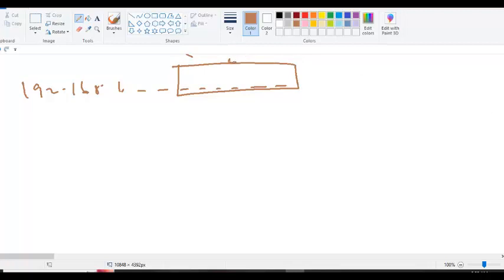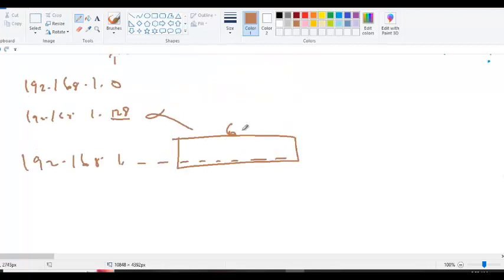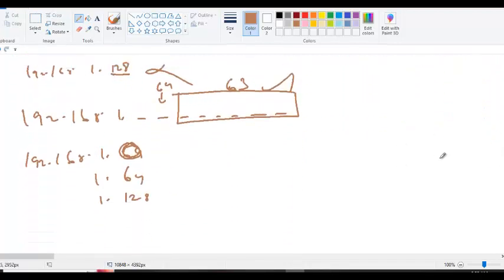You subtract 190 minus 128 and see. Exactly 62 IPs. How many do you need? You need 60. 2 IPs extra is okay. All right. So the network for section D is 192.168.1.128/26.